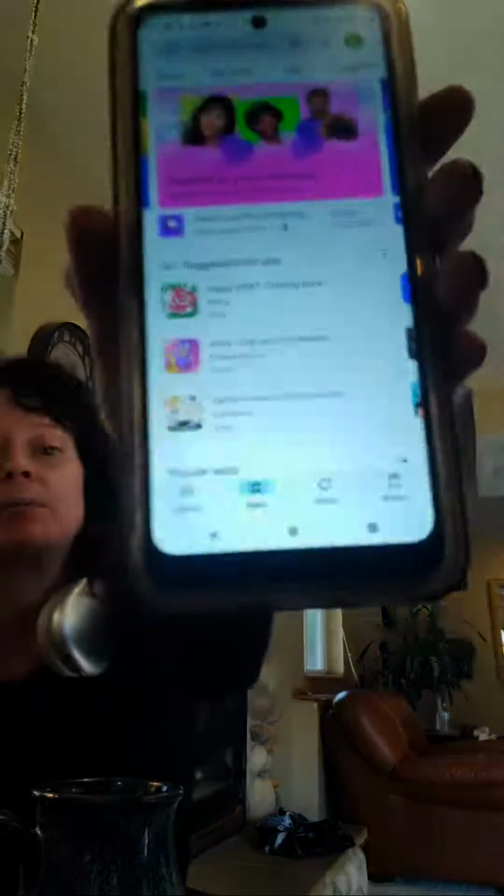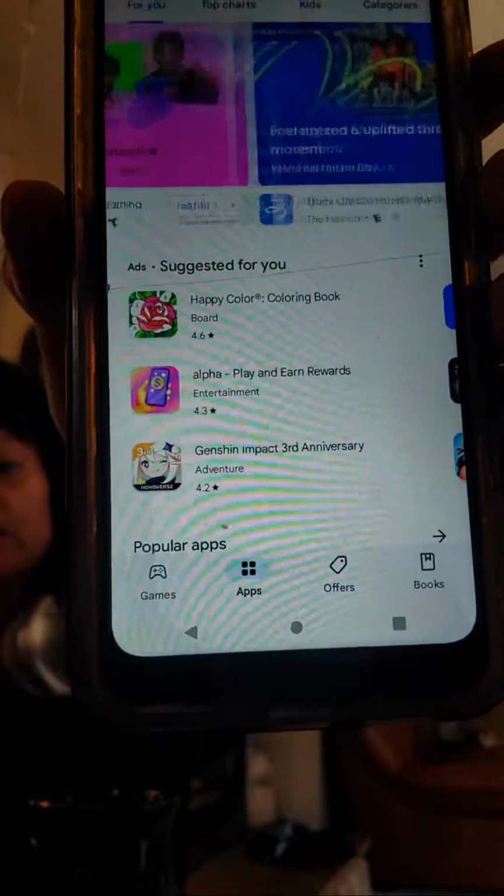You're going to feel a sense of relief, like I said, if these are your people's suggestions. They're going to be sweet. They're going to look cute. You're going to know if they're into kids, if they really are hanging out with their nieces and nephews. Because look, you got a coloring book here. You got games here. This is going to be somebody who looks like a mom type person. This is a good one.